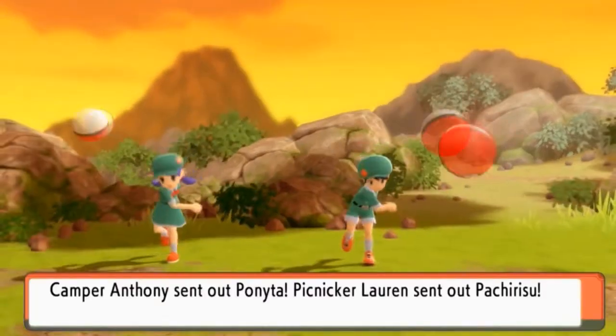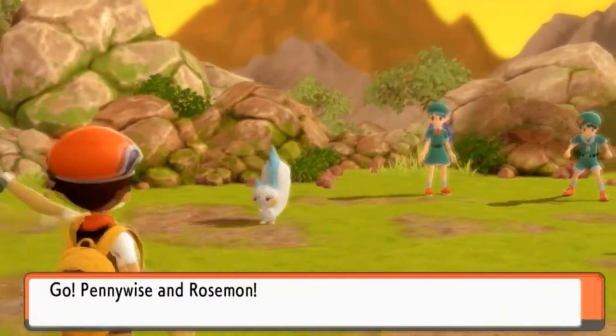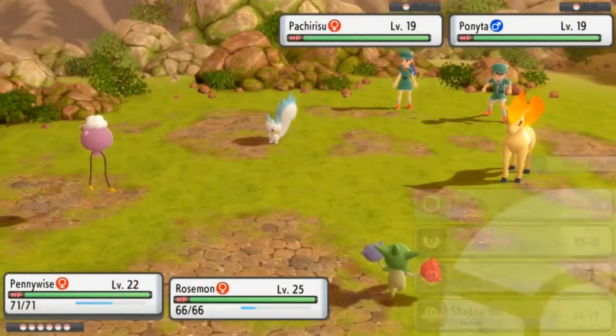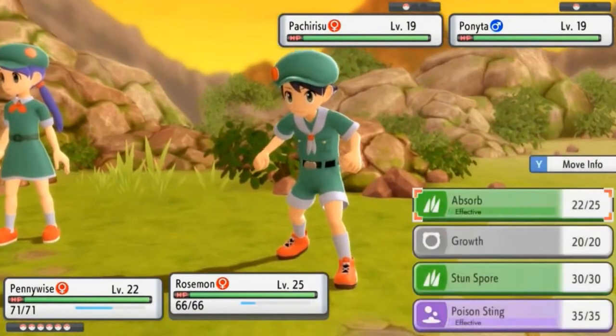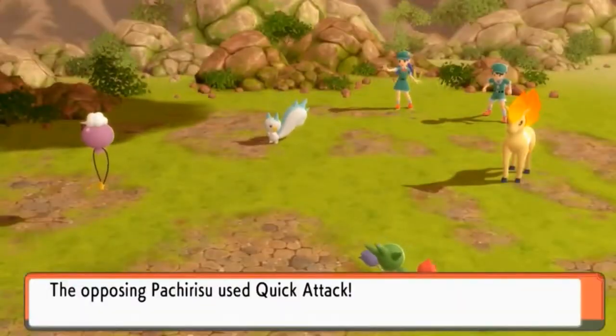Let's go, Ponyta and Pachirisu. And yeah, I already caught myself a Ponyta. Pretty good Pokemon. And well, look at that, we got two Pokemon ready to go, and let's go ahead and take care of Ponyta first, because that looks like the Pokemon is gonna get us. So let's go right ahead.